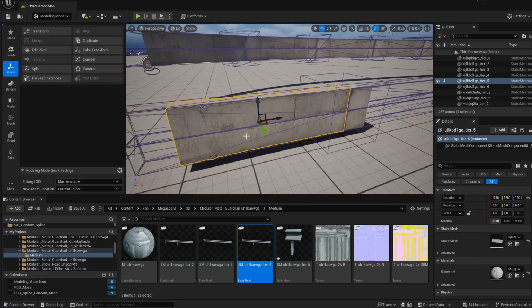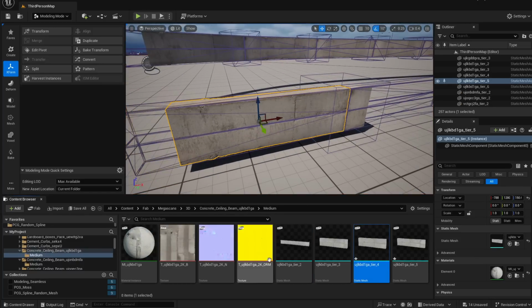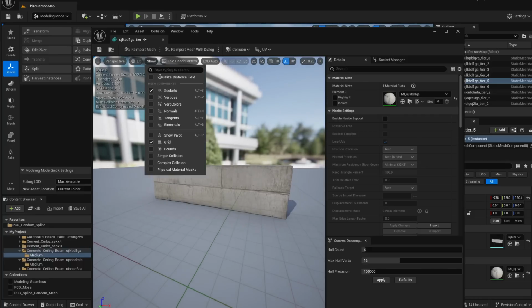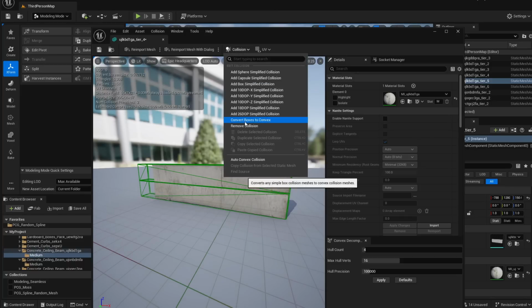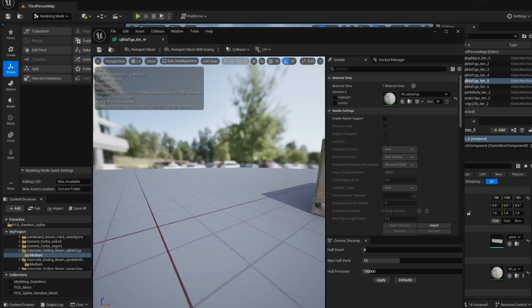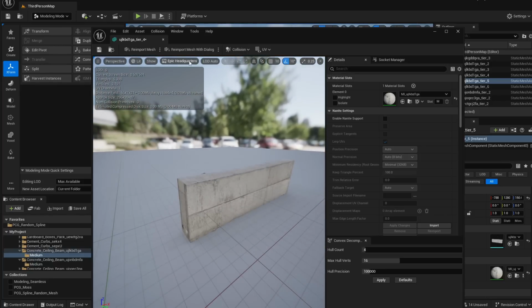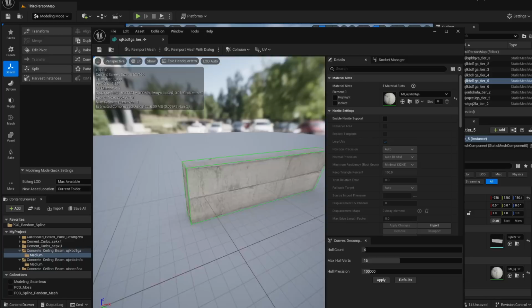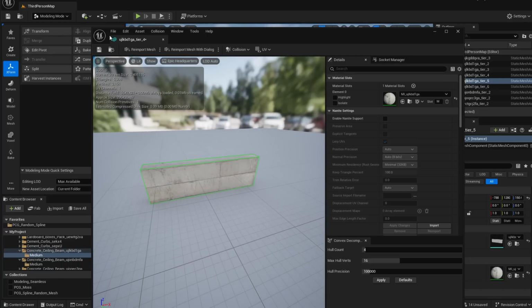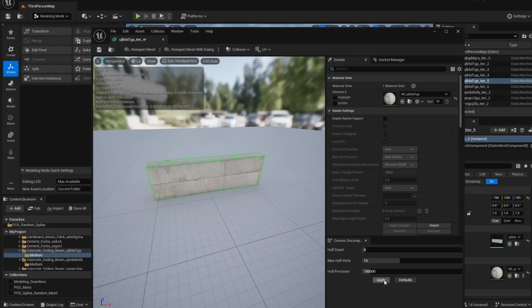So here we have the same problem. Let's edit this object again, show the collision, remove this collision that we have problems with, and then add a box. I'll leave it as a single box for this. I'll not have such curved concrete walls, so it will not be a problem for this mesh.